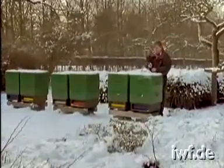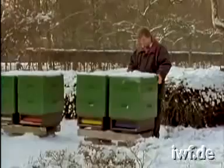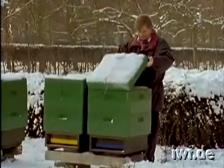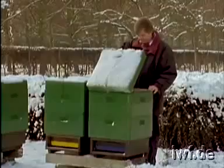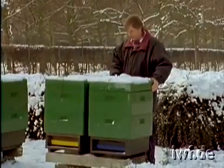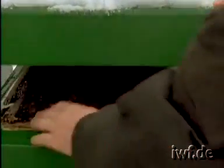These stocks have been well fed in autumn and are still in their winter sleep. Modern hives can be left in the open. Good hive stands protect the hives from rising damp and against the chill from the ground. Occasionally, the beekeeper must check that entrance holes are not blocked by ice or debris. Here we can see an example of the good winter cluster of a healthy, strong colony.